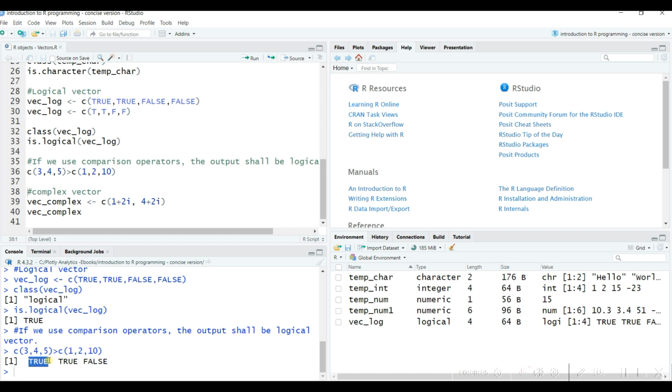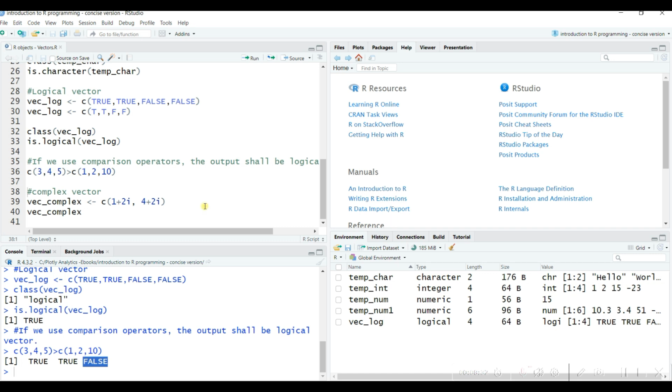Similarly, 4 is greater than 2, so again true is given. But the last element of the vector, 5, is less than 10, and that's why you see the false output produced.